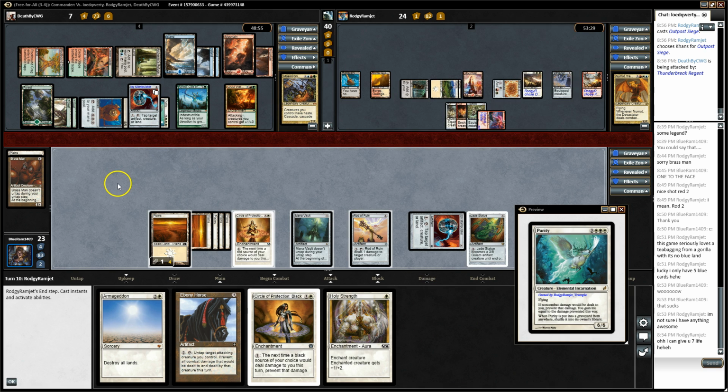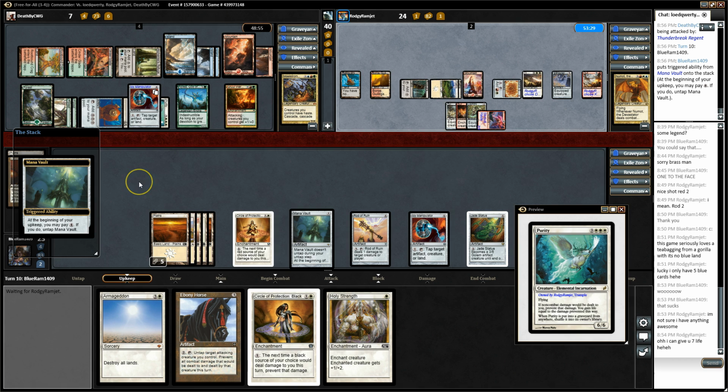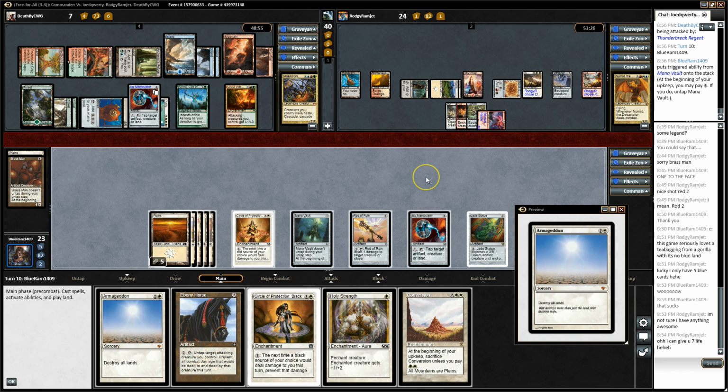And Purity disappeared underneath the Winter Orb for some reason. We're not going to Mana Vault. So it's... Okay, so now it's my turn. We're not going to pay the 4. This is interesting. This is very, very interesting because if we do this, that cuts him off of red and just says no. So it's almost as good as... it's almost as bad as Armageddon.